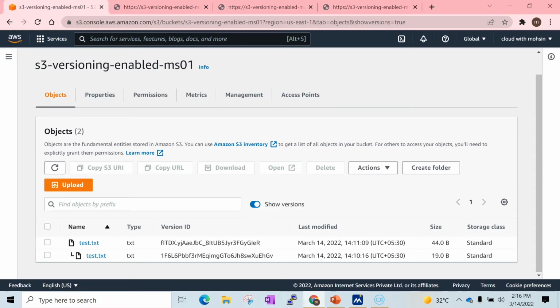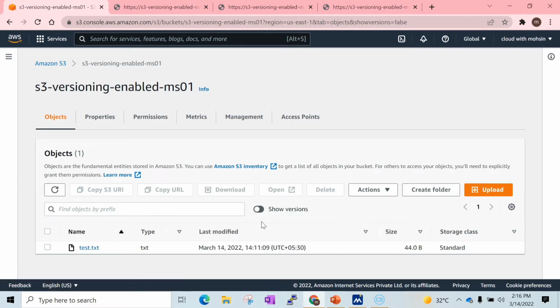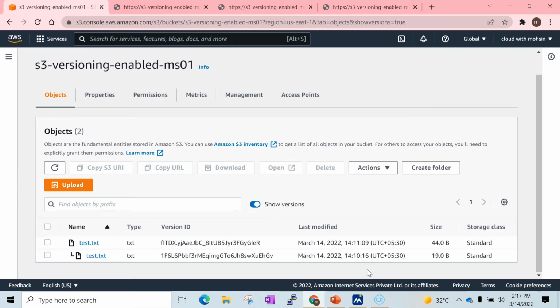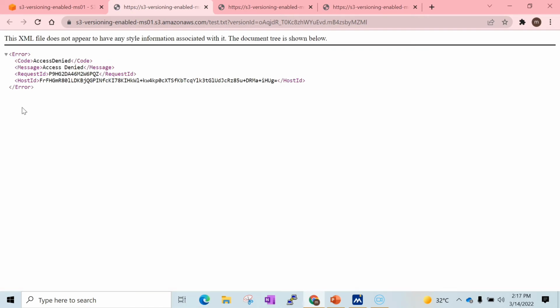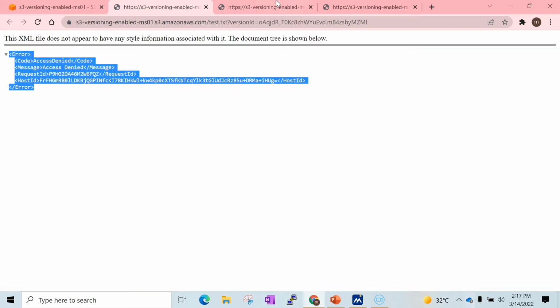It got permanently deleted. We can't restore it now. Since we have deleted the version itself, it's not available with us. And we have version 2.0 and version 3.0 available. If you try to access this now, it will give you an error because it does not exist now. This is version 1.